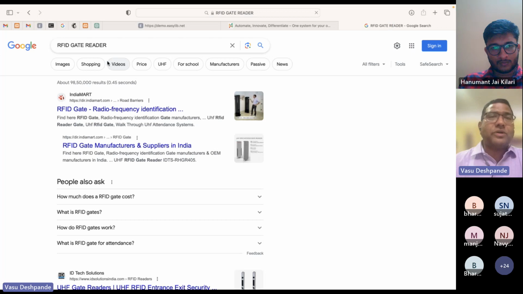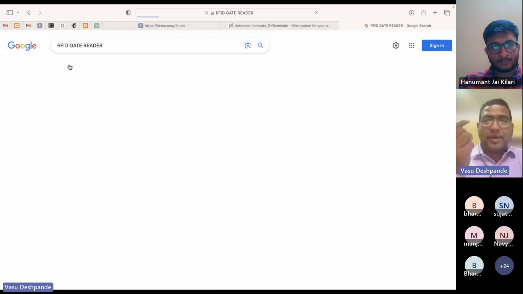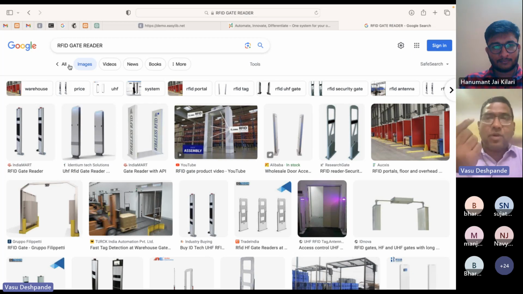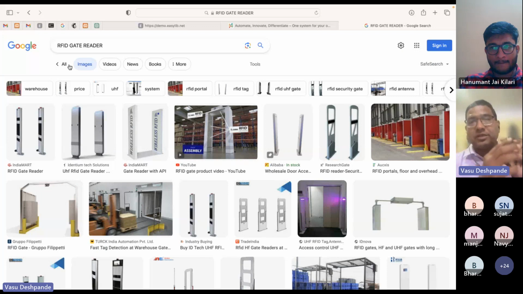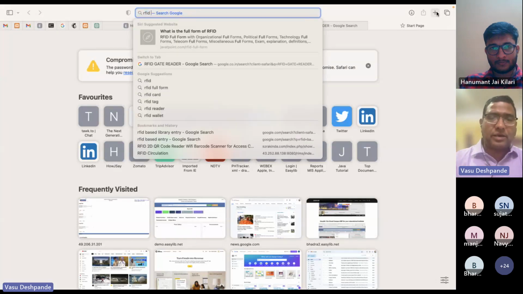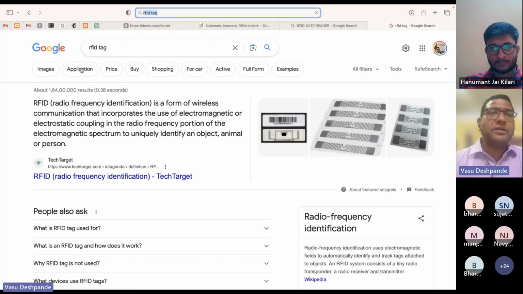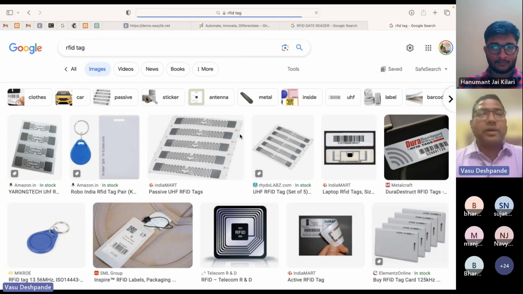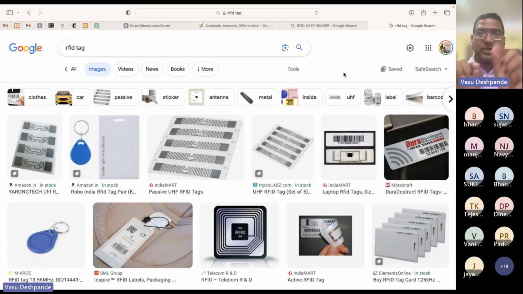Okay, so what you would do is for each of the books, you will paste an RFID tag. It's a small tag that will go into each book. It will be pasted on one certain page, or you can paste it onto the spine label. So let me show you what the RFID tag looks like. Here are quite a few images. This is one of these tags, you put it, then you mention which book this tag is for. So the accession number, you do the mapping.